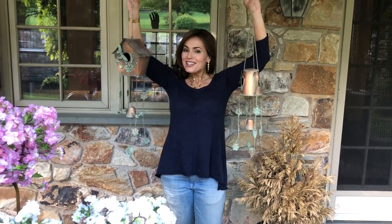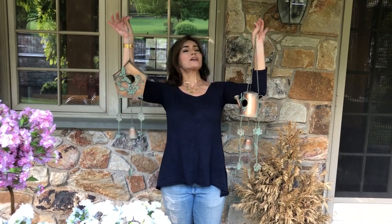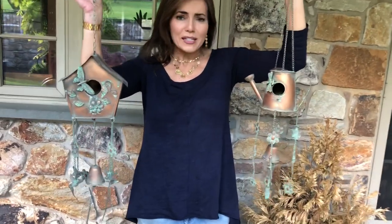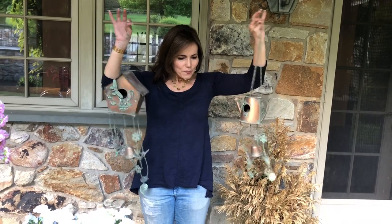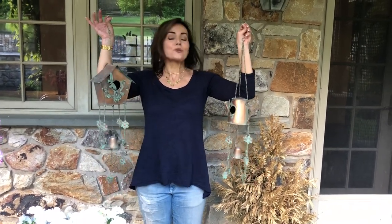How much do we love these? These are the cutest little whimsical birdhouses. There are six different styles — here's two of them. They're done to look like a copper patina with the verdigris. They're really beautiful and whimsical and charming, and some of them look like little Hansel and Gretel birdhouses, some like little teapots. They all have little dragonflies and birds and flowers, and they are a little bit of a wind chime, which I think is so adorable.